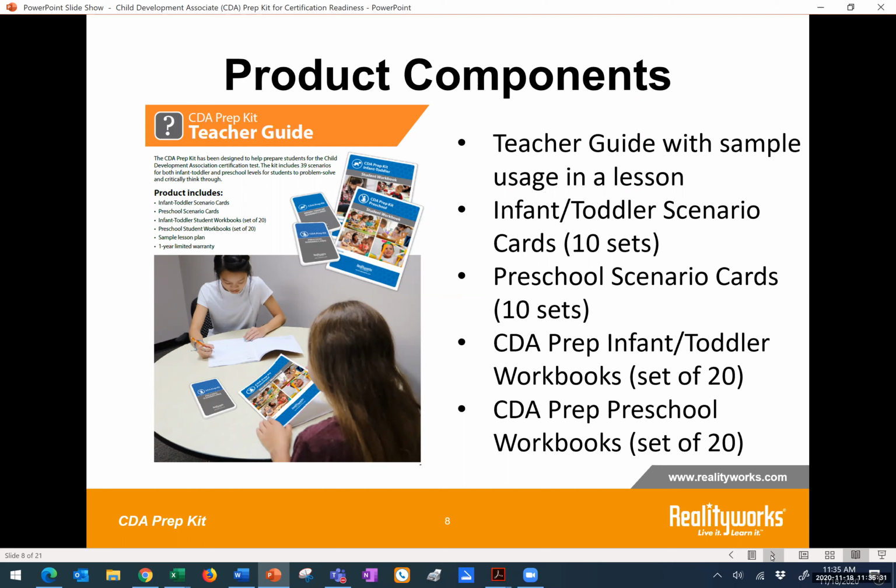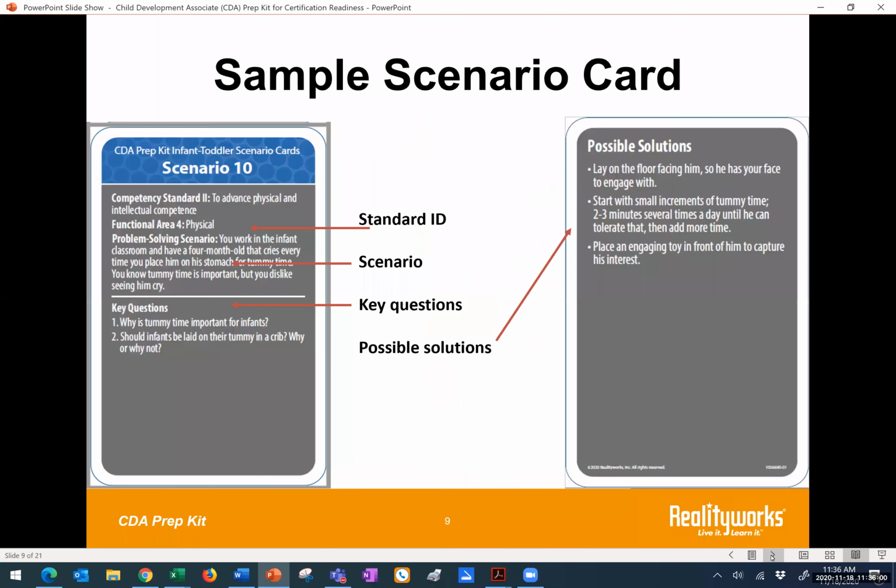So we included the 10 sets of the cards because we wanted there to be enough of those so students could pair up for discussions and small group things like that, if you happen to be teaching in a live or hybrid model right now. And we'll also give you some tips for if you're working in a remote learning environment, how you could also adapt some of the content for that environment as well. So those are all the parts and pieces that come with the prep kit.